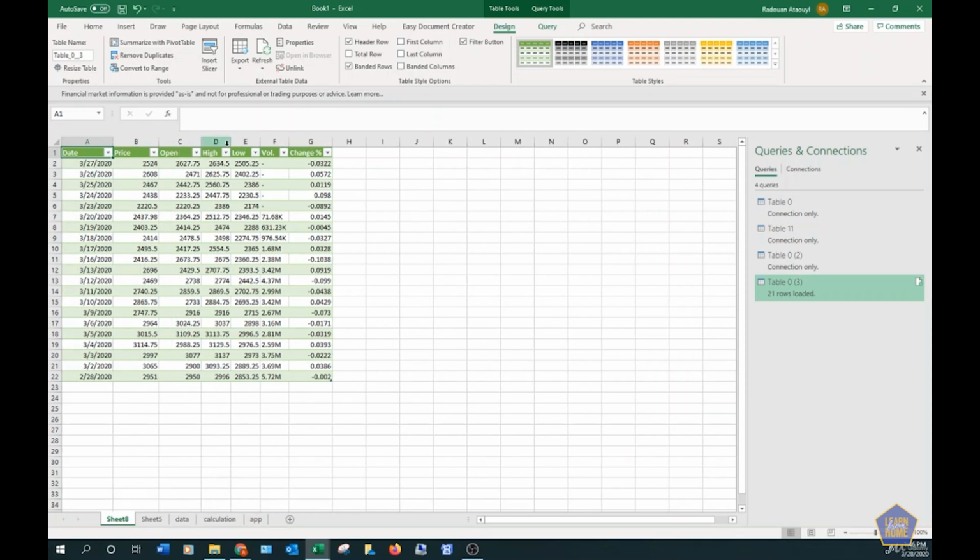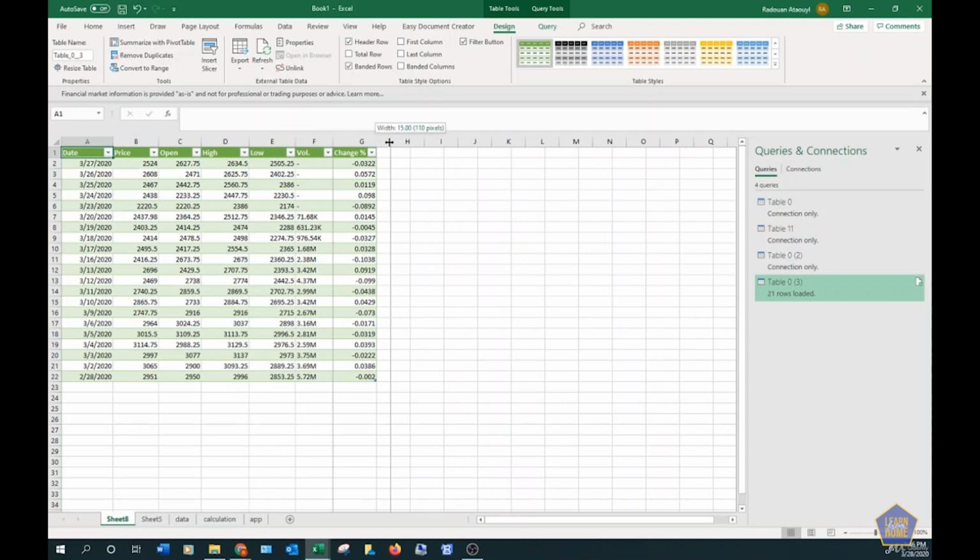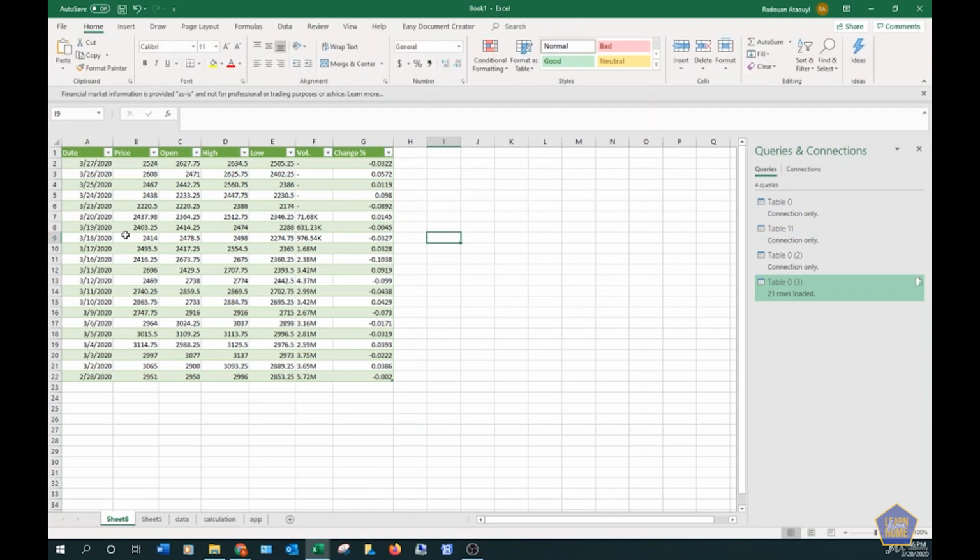So the first thing we wanna do is make the rows a bit bigger, so this way we will be able to see the whole number. From that point, the first thing we want to do is create charts to understand this data. So the first chart we will create will be a chart about the price. So we want to see the movement of the price, only the closing price, in the dates. So we want to look at those dates and see the movement of the price through those dates.